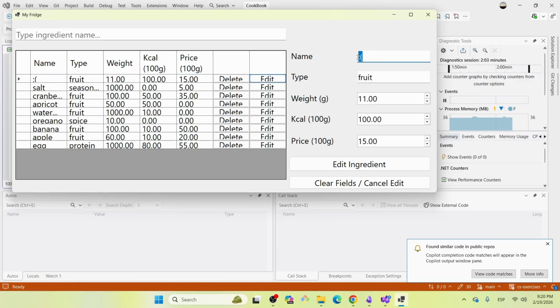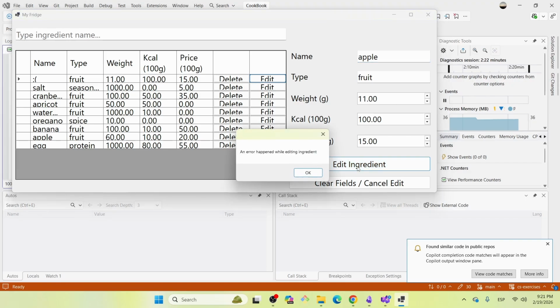Yes, well, the only exception that I have been able to reproduce is when trying to add a duplicated ingredient. If I click edit ingredient, an error happened while editing ingredient. Okay.